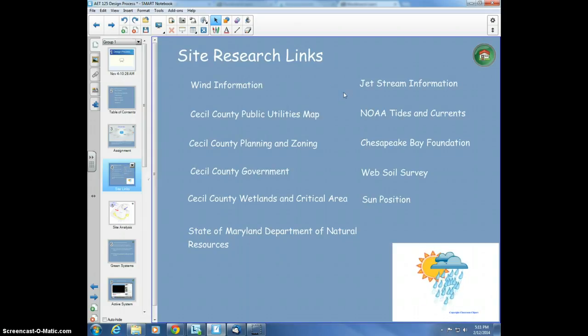The first part that we're going to go to is the site analysis. The site research should be already completed in the groups that were assigned in the class previously. This presentation was given after the group presentation, and the group presentation will review. Each group was given portions of the site analysis to complete. When all that was completed, it should be shared into the group area of Blackboard underneath the file exchange so everyone can read that information.